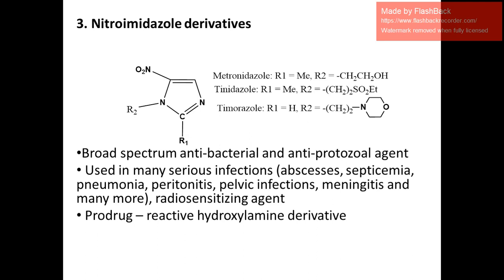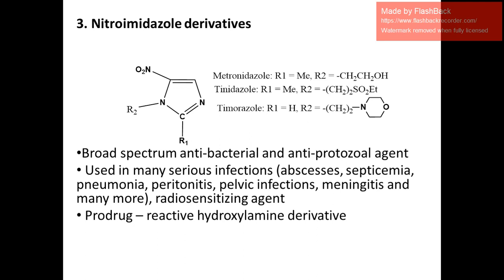It is also used as a radio sensitizing agent. What do you mean by a radio sensitizing agent? These agents sensitize the tumor before the tumor is subjected to radiation therapy. So this drug is injected in that particular area where the tumor has grown, and the tumor will now become more sensitive to being treated by radiation therapy. So when radiation bombards it, good results will be obtained and the tumor will regress much more easily.